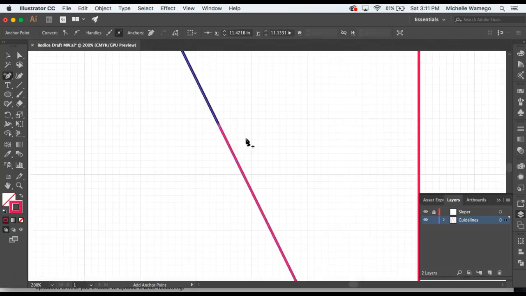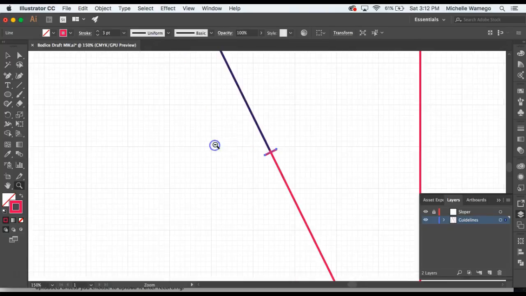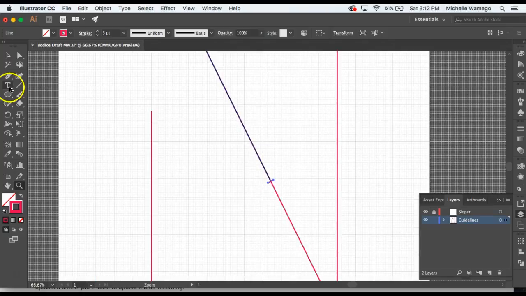There we go. As well as I'm going to go ahead and draw a line from this point out just so it's easier to see. And when I click and start to drag, if I hold down my Alt key, it will drag from that point out both directions instead of just one direction. And I'm just needing a little bit of a cross line right there is all. And that is now going to be my point H.